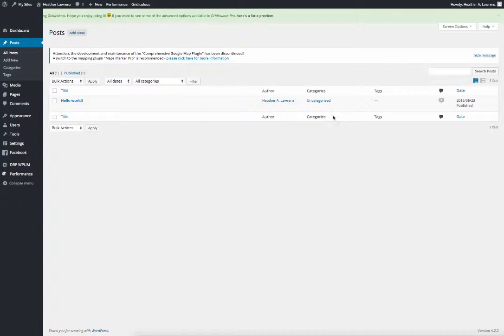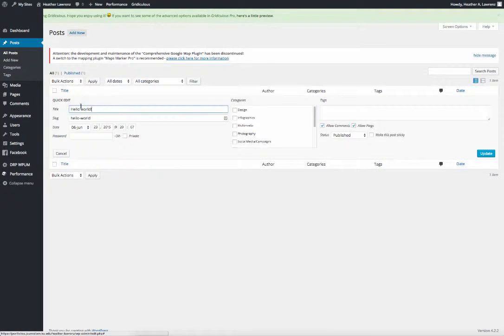The next thing you want to look at is categories. If you have anything that is uncategorized, that kind of says that you weren't being very detail oriented when you created that post. Again, Quick Edit, you can go down, change the category, you can add your tags here as well, click the Update button.